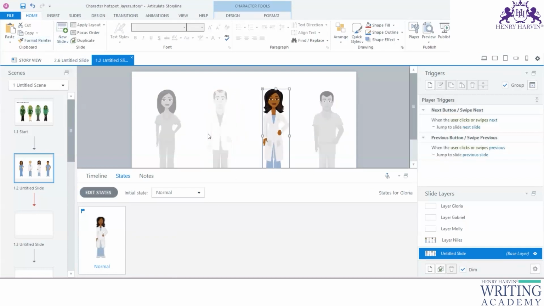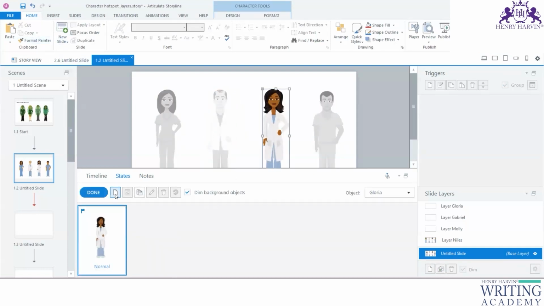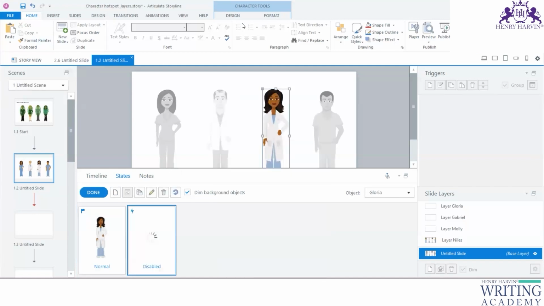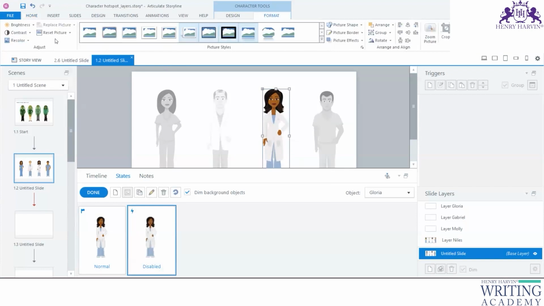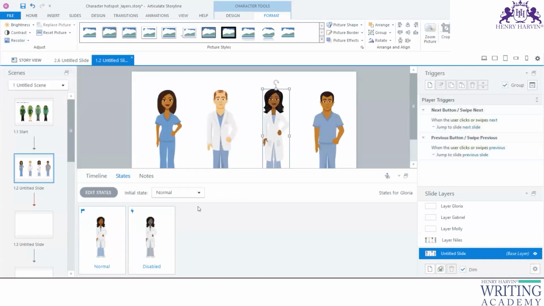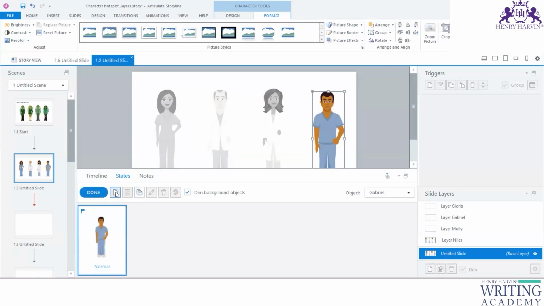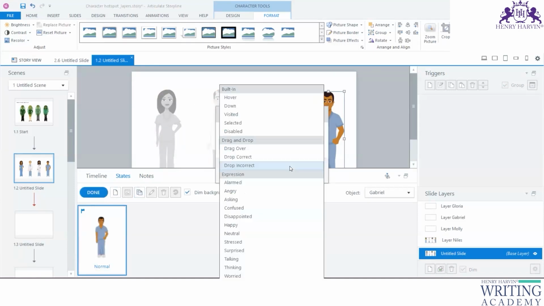Once again, edit state and create a new state. Once added, I'll come to format and recolor. There we go, the last character left. And once again, for each of them you may have to follow the process.